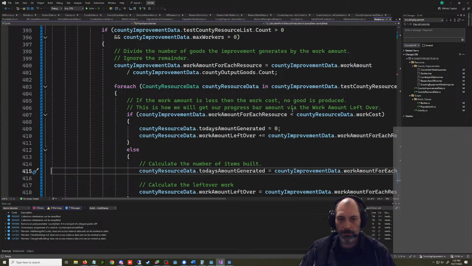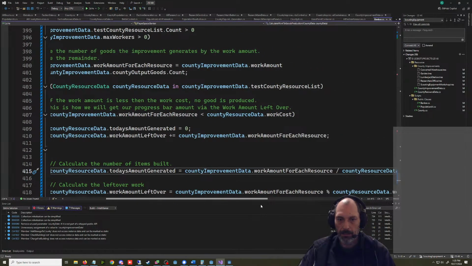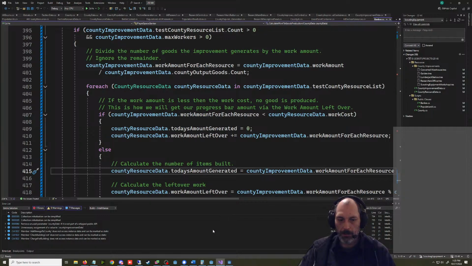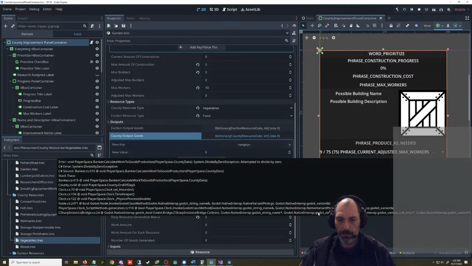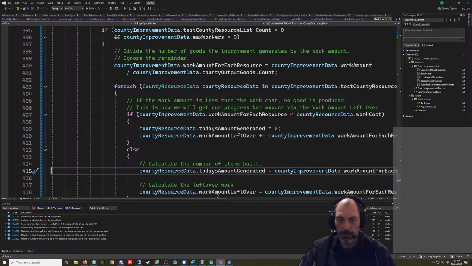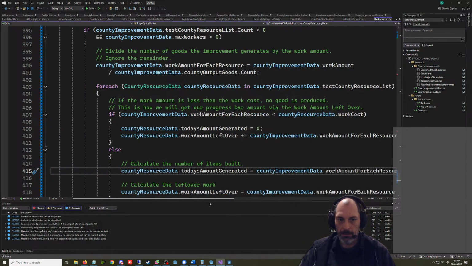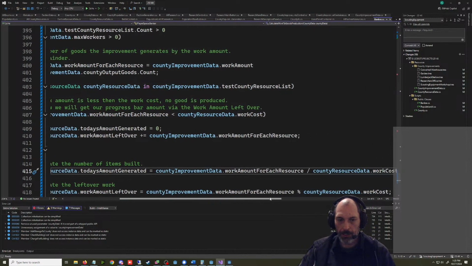If work amount for each resource is less... what line did I have a problem with here? Total today's amount generated equals work amount for each resource.